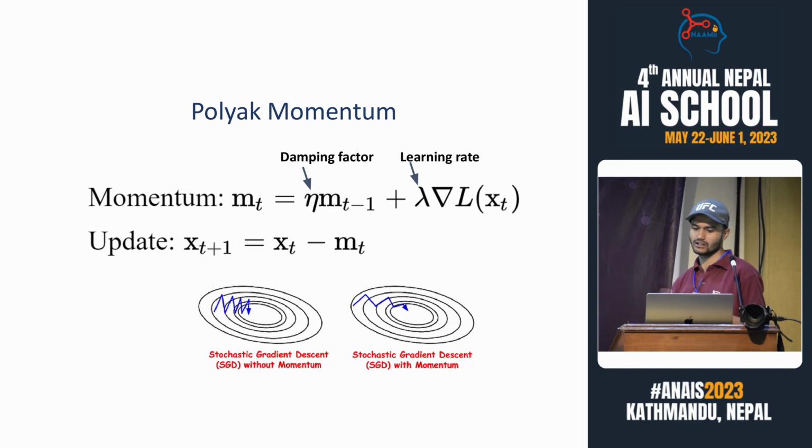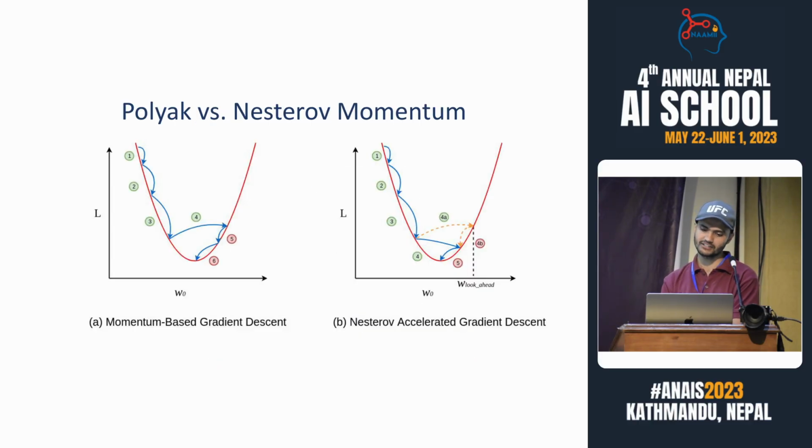So momentum also has a problem because it escapes the local minima. Even after reaching the minima, it might go up. So Nesterov look-ahead momentum addresses this. Before computing the gradient, you look at the momentum and gradient. First, you calculate the change in x, and then calculate the momentum. Here we use the gradient at the updated x. So we update x first and then calculate the momentum. This prevents it from escaping the local minima so much. Let's not go into the details, because we don't have much time.